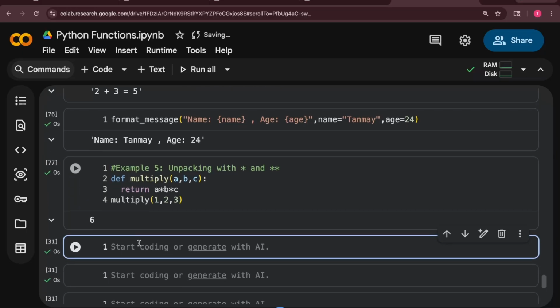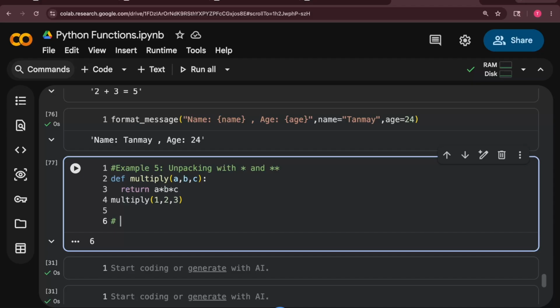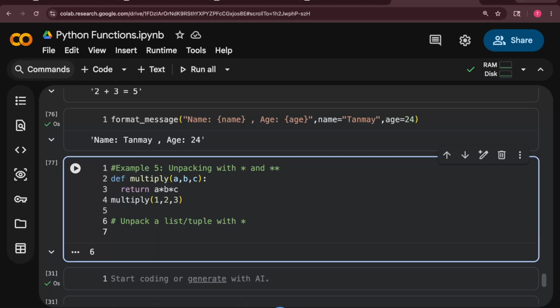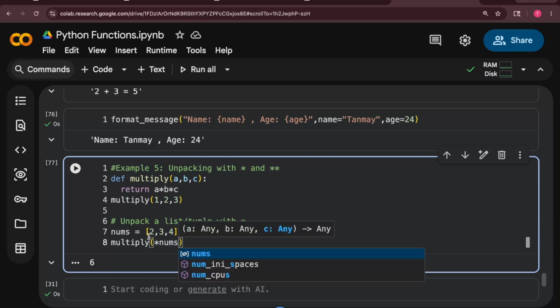No problem. Now I will show you how to unpack a list or tuple with star. Let's have nums as a list here: 2, 3, 4. Then what I'm doing, I'm going to call multiply with star nums. Now what is happening here?